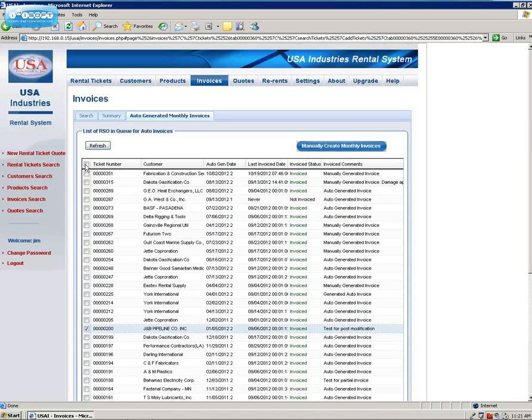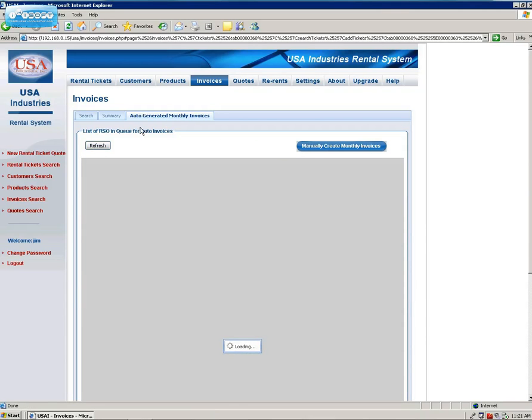Again, I can click on this button, which makes them all available to be converted without inspection. I can manually do that, or I can go through and check these by the drill down and select these. Maybe there's some issues that the ones haven't been checked, or maybe the final trucking charges aren't in. So I can select those items and just invoice those invoices. The invoice summary right now is just set up for 30 days.